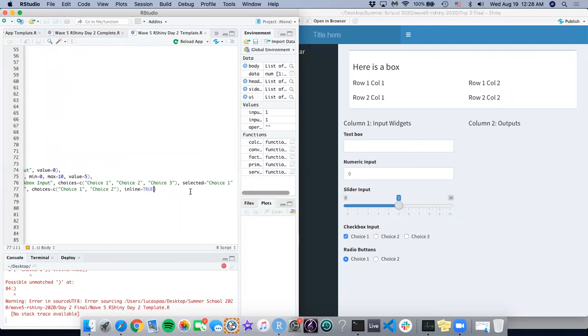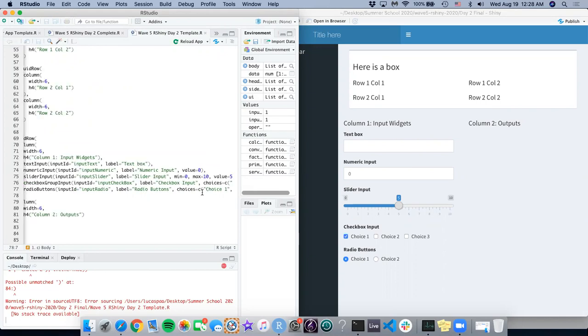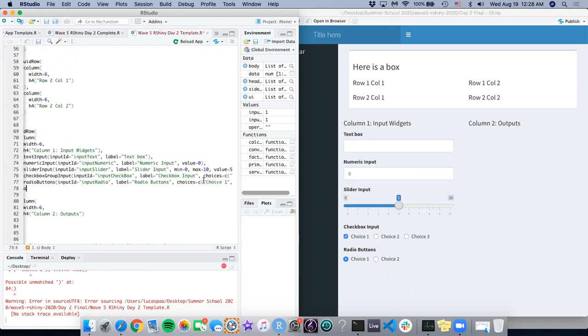Okay, so the last element we're going to add is just a standard button. So that's with the function action button. I'm going to label that button. And the ID is going to be button. The label can be click me.